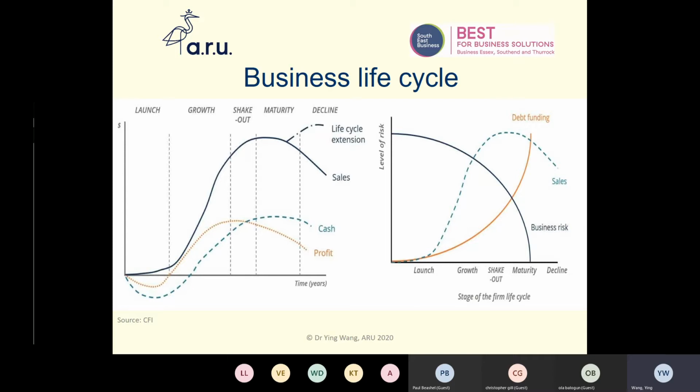Once you enter into the growth, rapid growth, shakeout and maturity, you have the established record, therefore business risk is reduced. There is, for example, less liquidation problem or less bankruptcy risk, let's say. Then debt funding starts to increase, because at that time you can access more funds from banks, or from other resources, or maybe issue corporate bonds, or maybe go to an IPO. So that is when you will consider the funding of the business through the business life cycle.